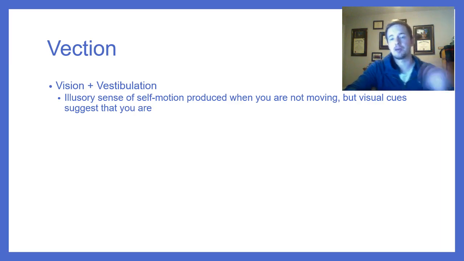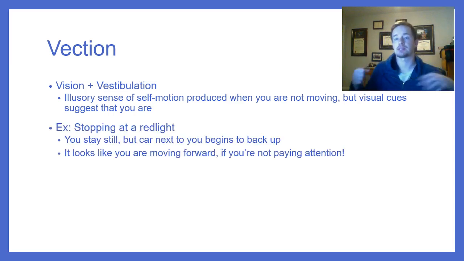And vection is a combination of vision and our sense of balance and our sense of movement. And you have probably experienced this before whenever either you're pulling up to a stoplight or whenever you are getting into a parking place. For me, the most vivid example is if you're driving and you are pulling up into a parking spot, and just as you stop, one of the cars to either side of you is starting to back up. Whenever that happens, it's a very strange feeling and it feels like you're still moving, right? Why does that happen? Because even though your body is telling you that you've stopped, your visual cues are telling you that you are still moving.